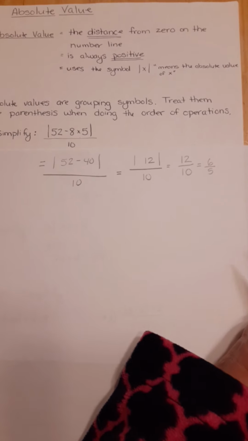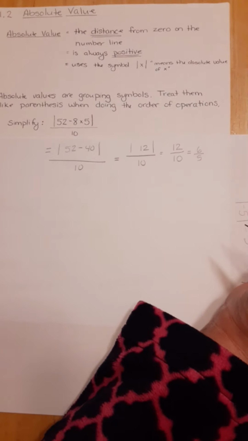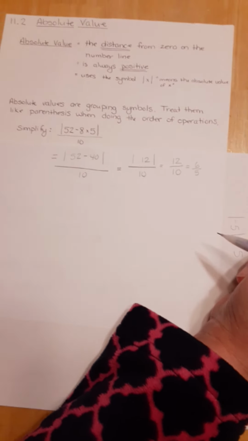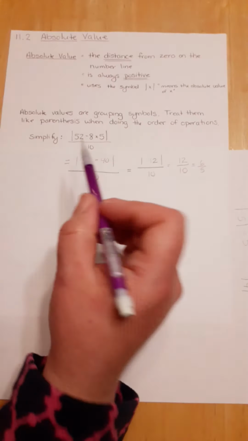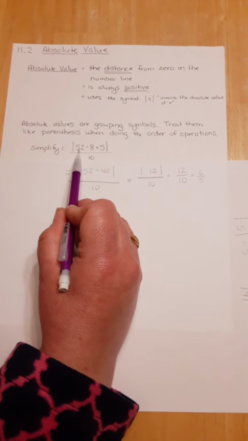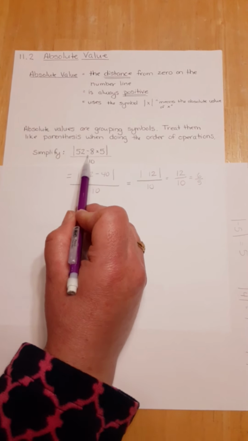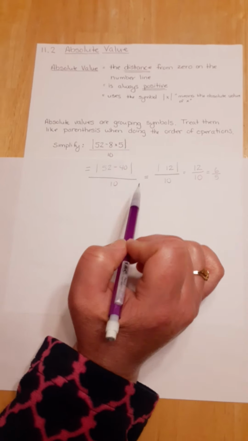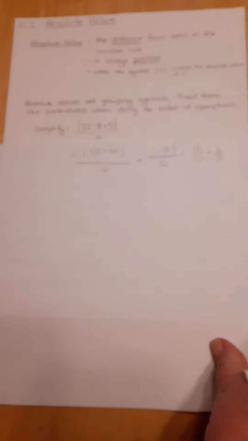Okay, so it looks confusing. It looks a little scary, but we can work with this by doing order of operations first. Now, some people, if they don't do operations first, would jump ahead right away and go, what is 52 minus 8? They'd get that number there, and then times it by 5. That will give us the totally wrong answer. We have to do order of operations first, okay?